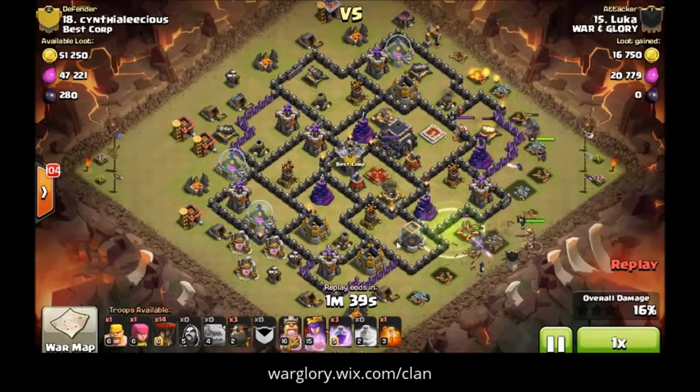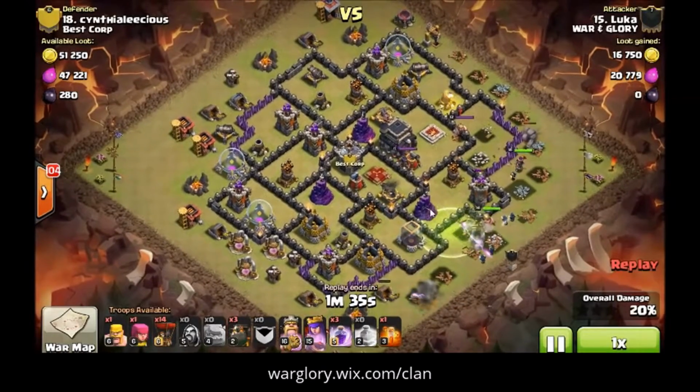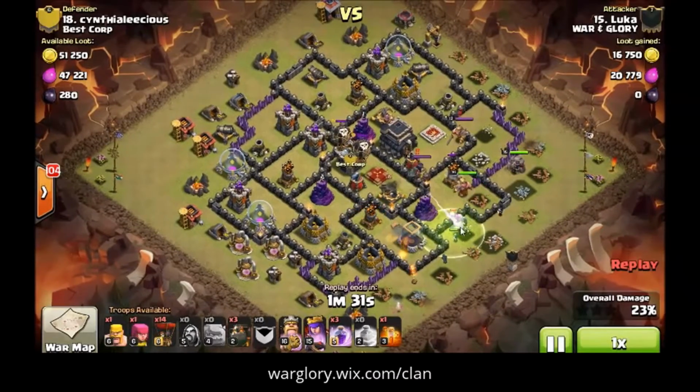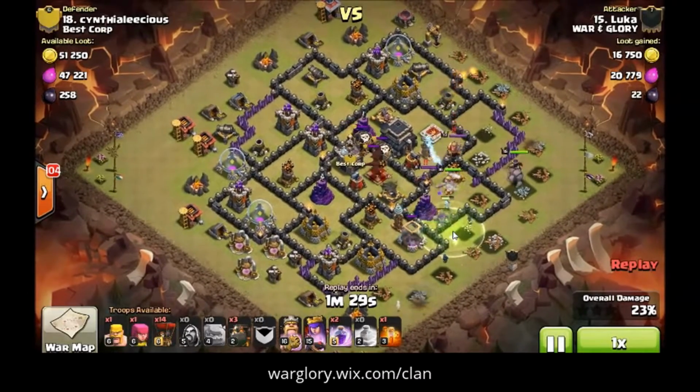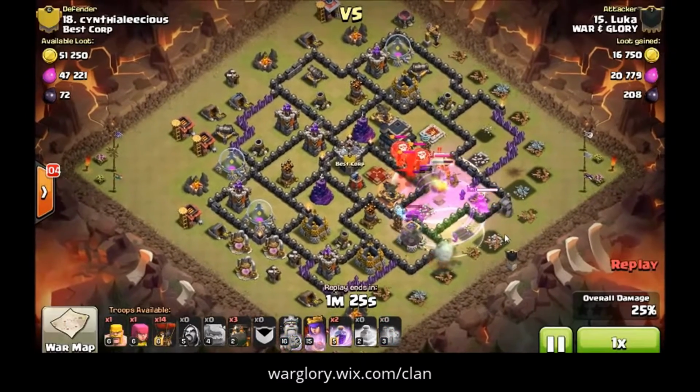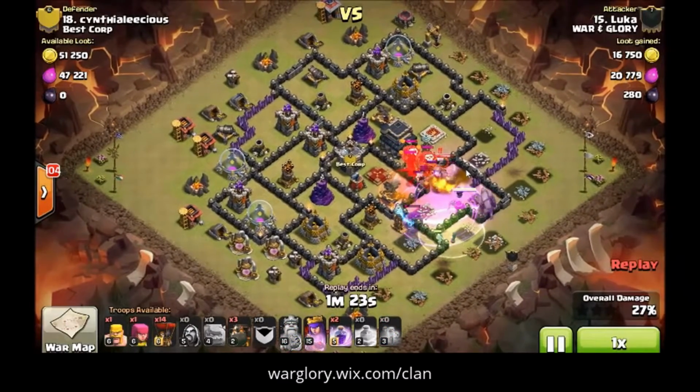The only criticism I'd have is I think he could get a little bit more aggressive with this jump spell. I'm not sure if that was intentional, that he didn't want anything to go any farther in, but I think he could have got a little bit more value, a little bit more tanking out of those golems if he had placed a little bit more aggressive of a jump spell. But anyway, goes ahead and takes out that first AD.